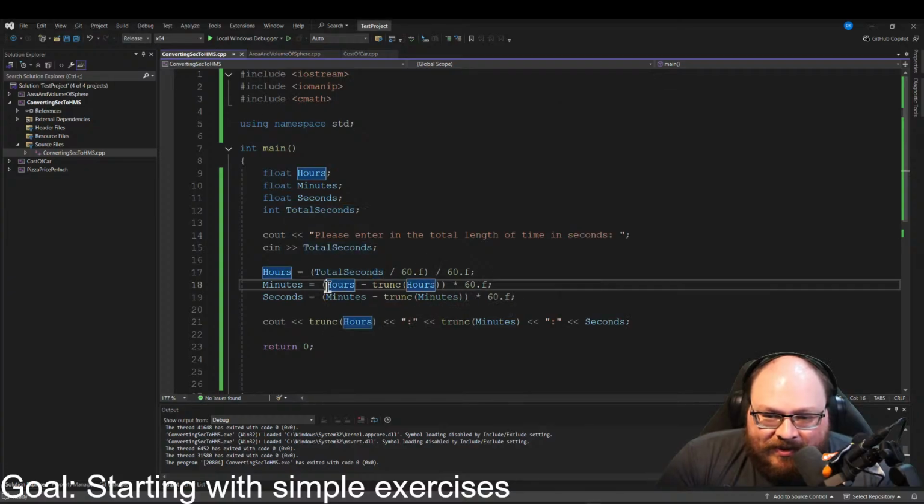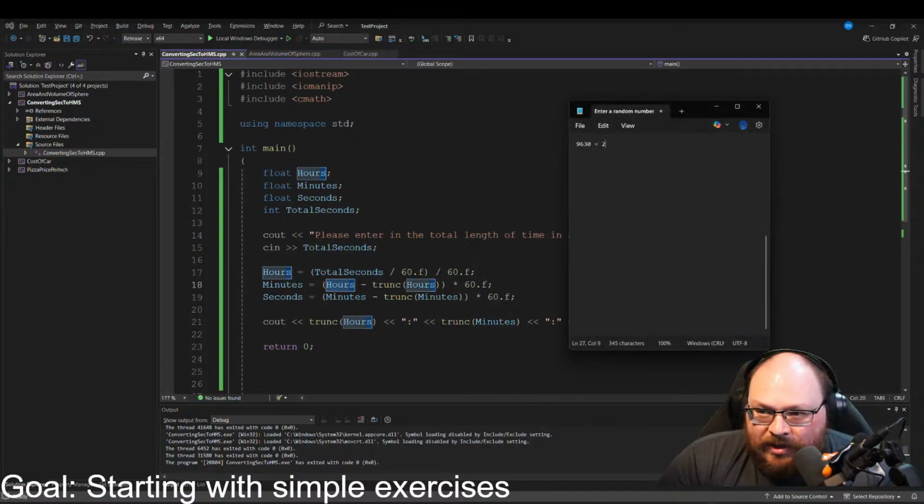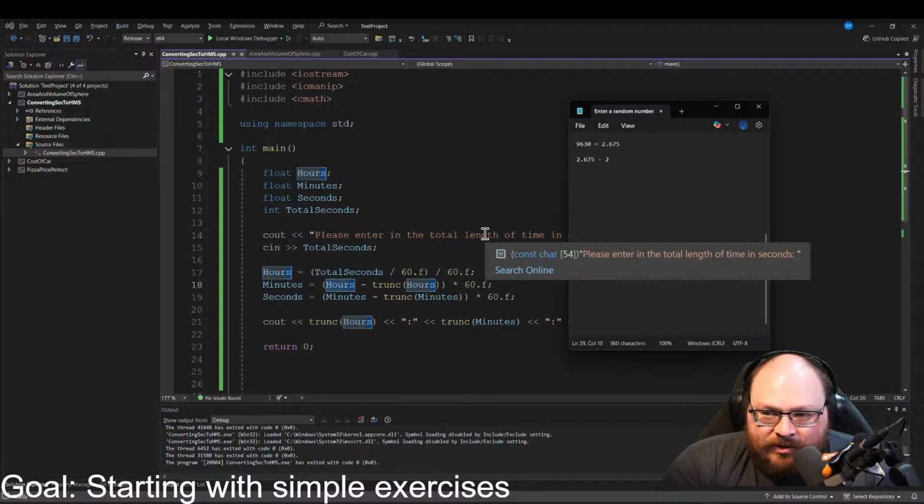Then what I'm doing is taking that. Well, it's going to equal 2.675. Then it'll take this 2.675 and minus 2. So it's truncating everything, so all it leaves is a 2. That will leave us with our 0.675.